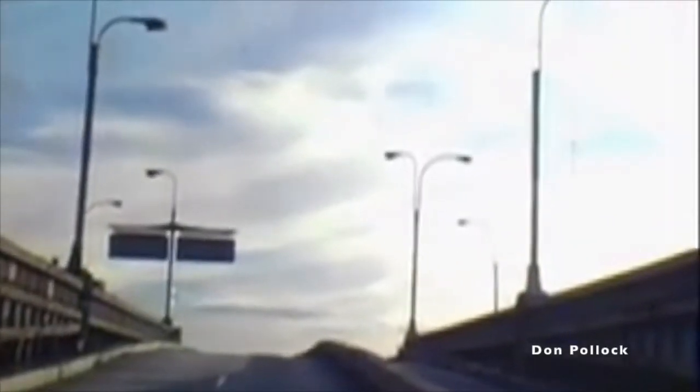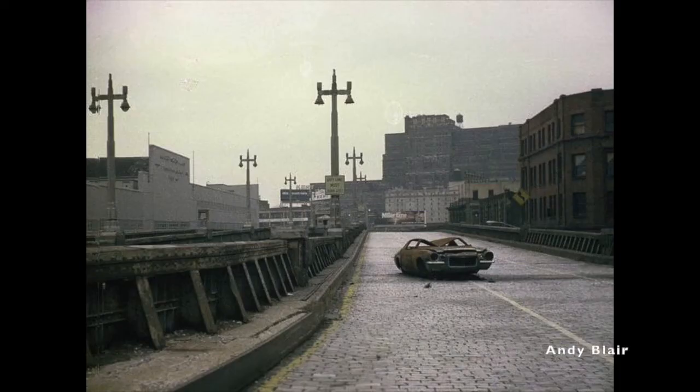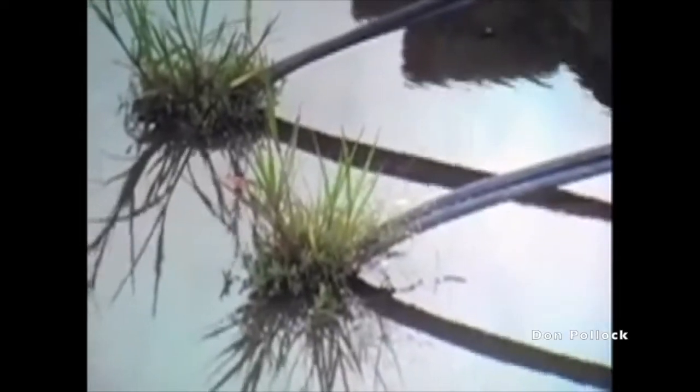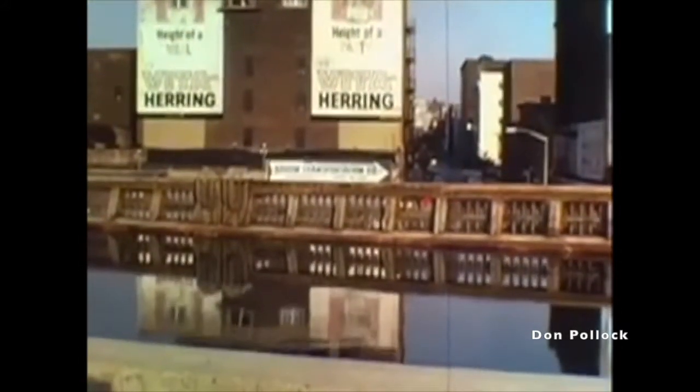Not unlike the stalled and fitful infrastructural projects in India described by Akhil Gupta, the Miller was prefigured as a ruin before it was even complete. The Miller's outdatedness stemmed from a lack of maintenance, and the less useful it became, the more it was left to fall apart. Cars couldn't drive on it at highway speeds, and it often took as much as six to eight inches of standing water, giving it the dubious honor of being an elevated structure that could also flood.